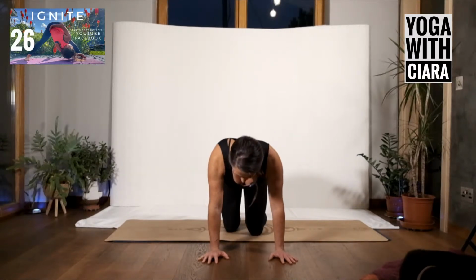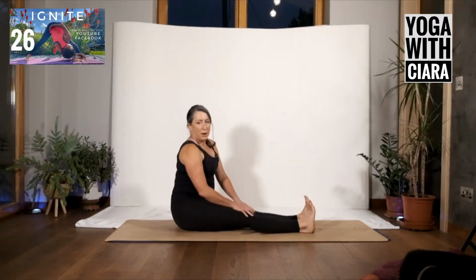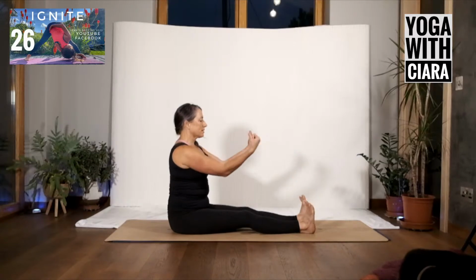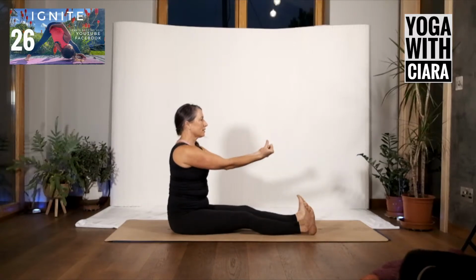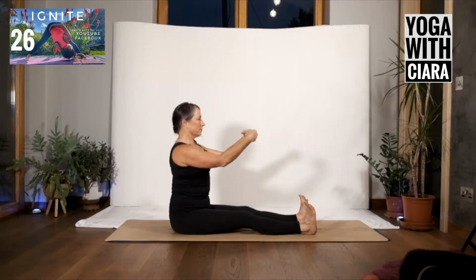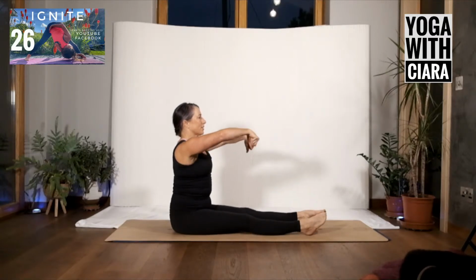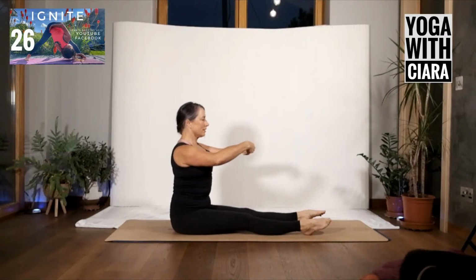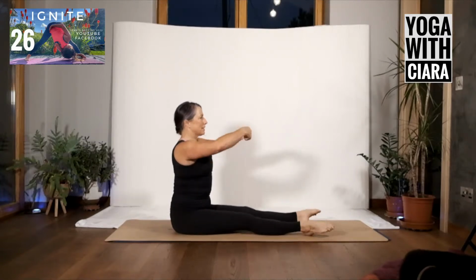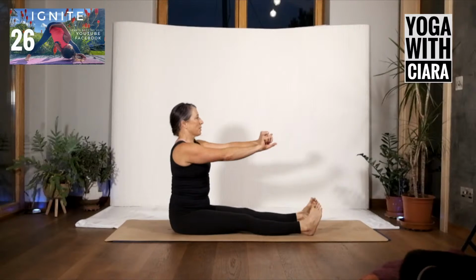Super. So from here, sweep your legs forward for a moment. Come sit on your bum, roll into your wrists, roll into your ankles. Lengthen through your spine. So keep trying to get taller and taller through your spine as you do these movements. And then in the other direction with your hands and feet. And feel that you're pushing deeply down into the floor with your sit bones and lengthening through your spine.